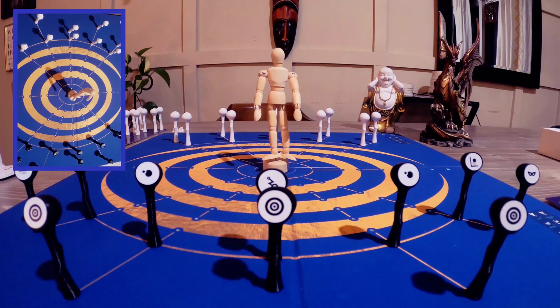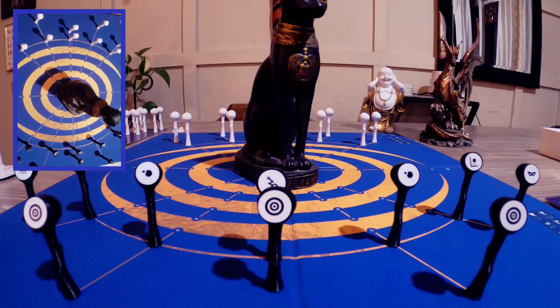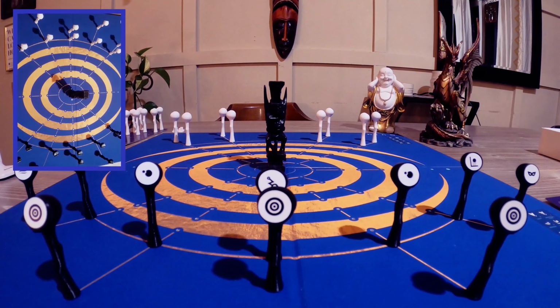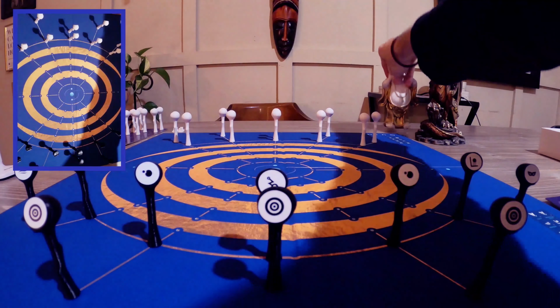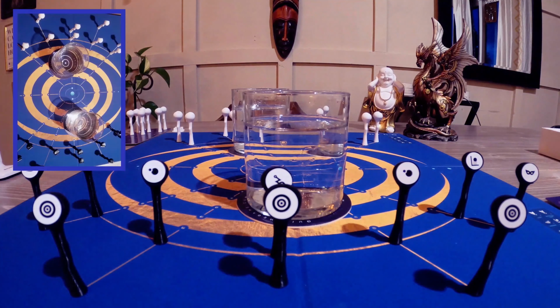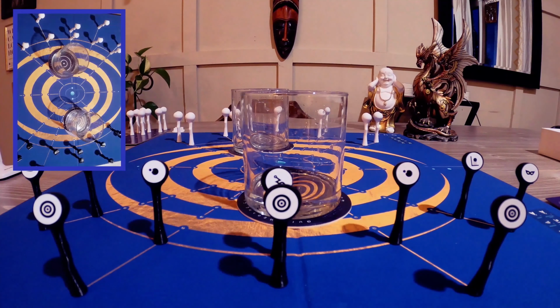Bring your own totem when you come to play Quin. This can be any object, big or small: statue, toy, prism, lucky coin, pocket watch. Set it by the side of the board. We'll come back to its function in a little bit. Grab a couple glasses of water. You got a couple coasters in the box. Drink that water. Whoever finishes first goes first. That's the traditional way to decide turn order.